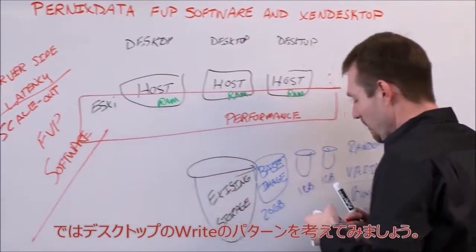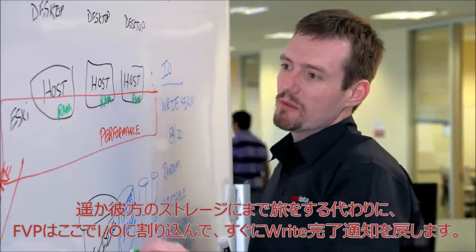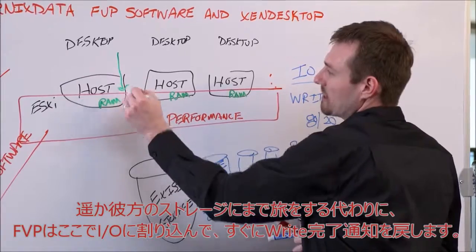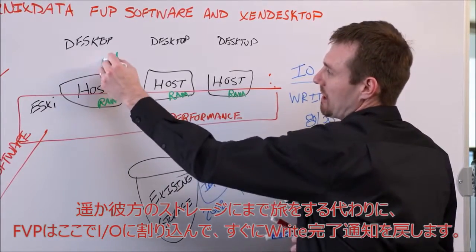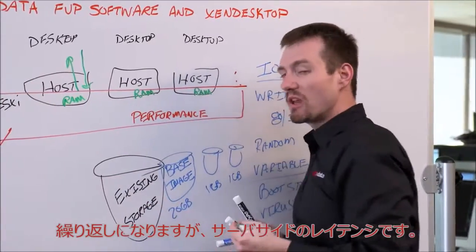So now when we actually think about the write pattern as a desktop, instead of actually traveling all the way to the back-end storage, we're actually going to intercept it here, and we're going to immediately acknowledge a write back to the desktop. So now, again, it performs at server-side latency.